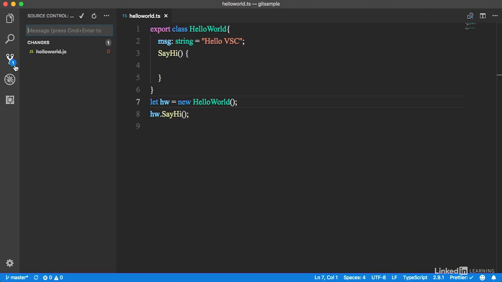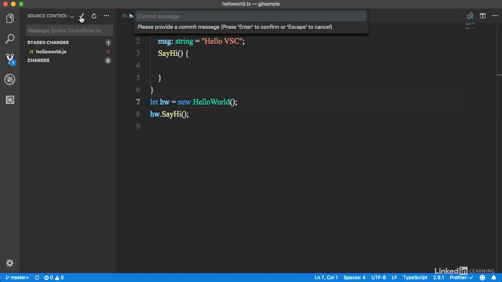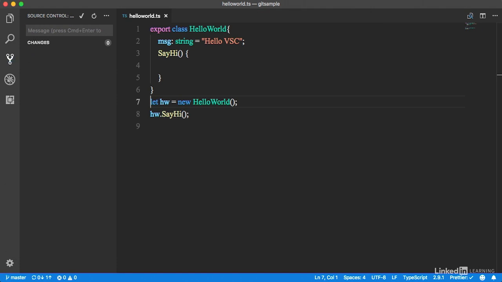Notice that that is immediately reflected in Visual Studio Code, and if we go over to Git, which tells me there's one change, hello world.js is now crossed out and marked D for delete. I can stage that change, and I can commit that change, and it wants a commit message. So I'm going to add a commit message which says delete hello world.js. You always need to have a message, and it has reminded me of that. Let's go ahead and enter.